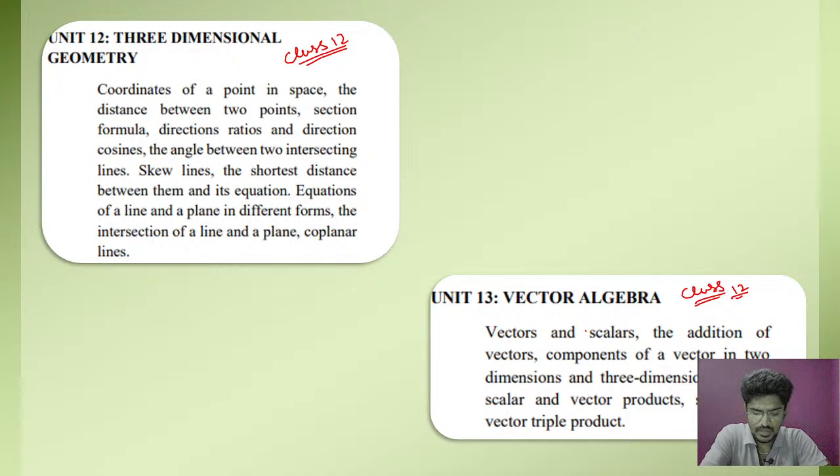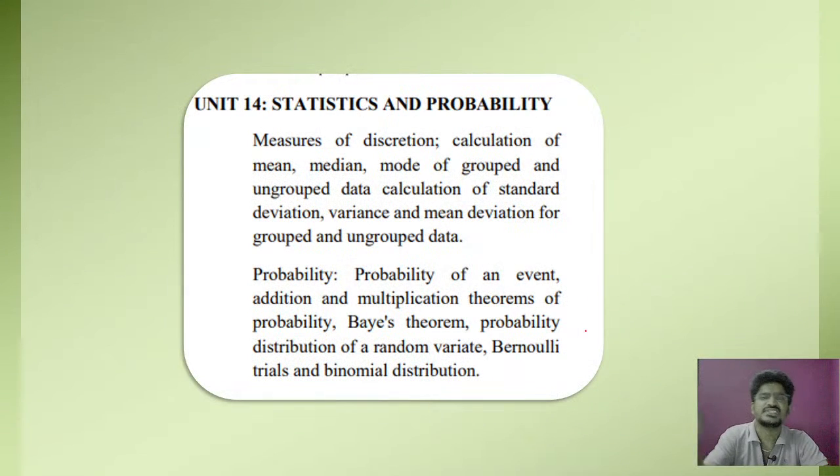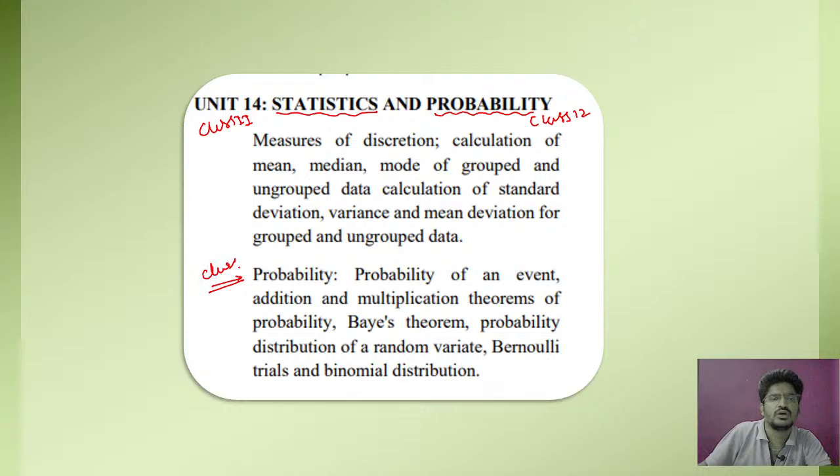Okay, so now you can see statistics and probability. Probability is of class 12 and statistics is of class 11. Probability you learn in class 11 also, but there it is just the basics. If you want to study probability really, you have to come to the 12th class. In the 12th class, you have a very vast syllabus in probability.